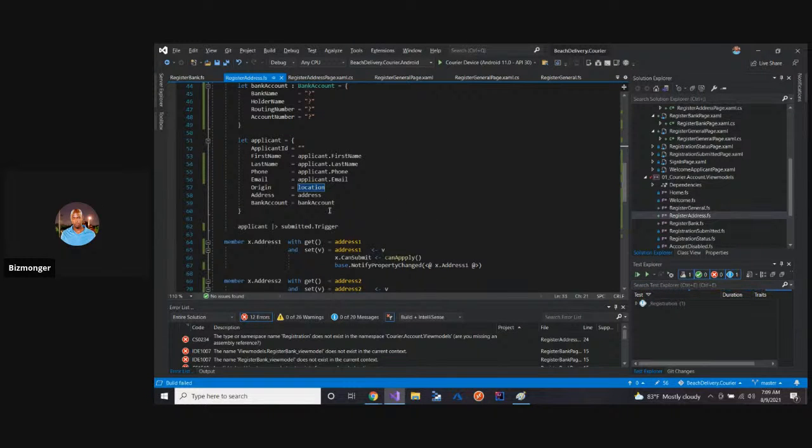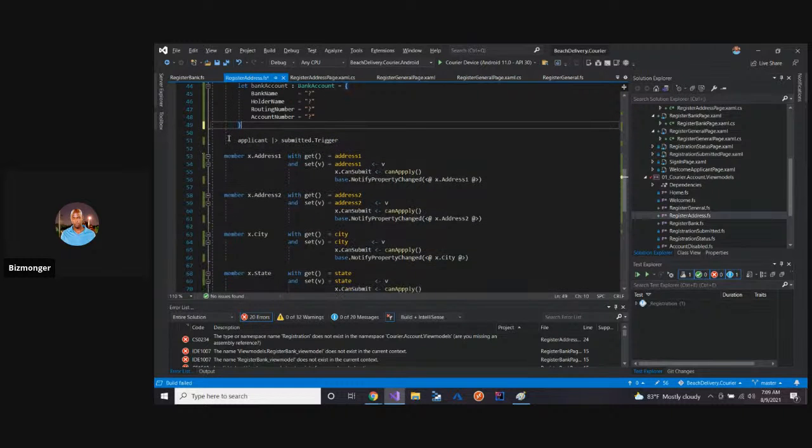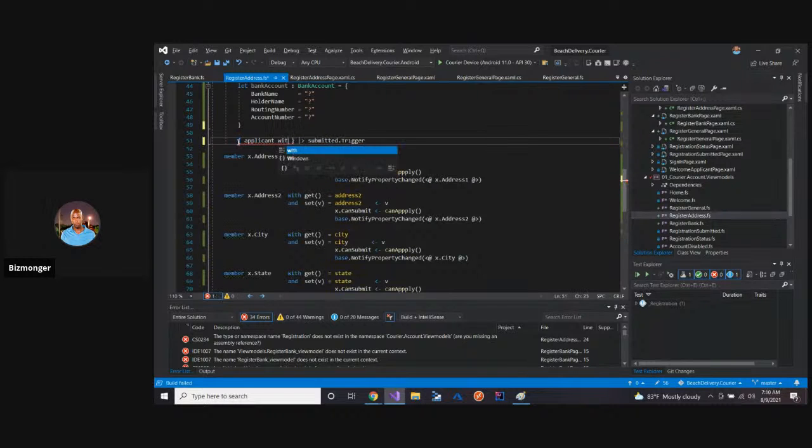So here we would say applicant with address equals address, like that.